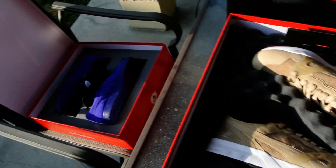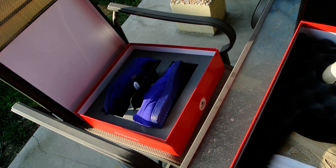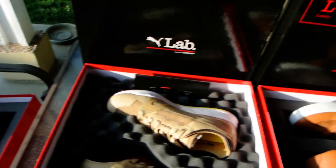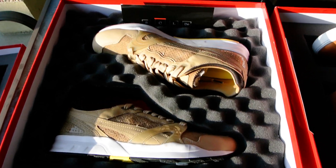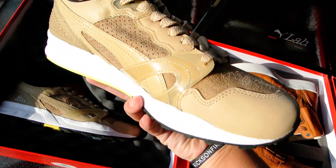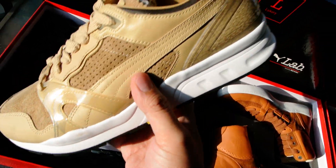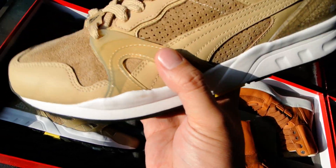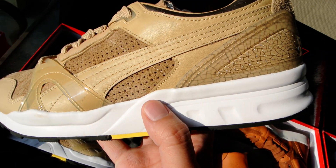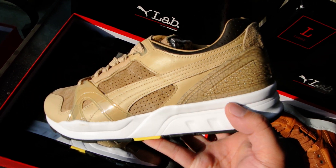First up from the trio is Creativity, coming in the form of the Puma MMQ XT2. Some of you might remember the spectrum blue Puma suede — it looks purple in person. The MMQ XT2 is a retro silhouette from the 90s that Puma has made into more of a lifestyle sneaker. With the materials they're using, it's definitely geared toward casual wear. These are available at select Foot Lockers across the country — just look for the Puma Lab installations.